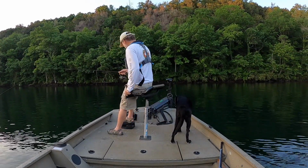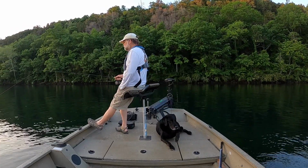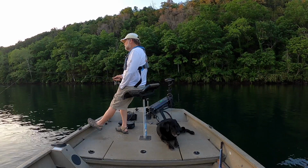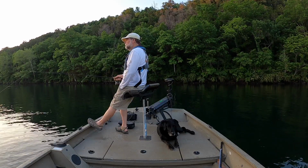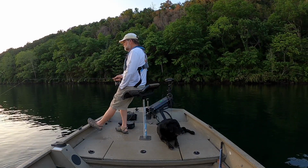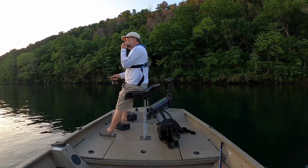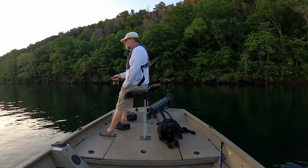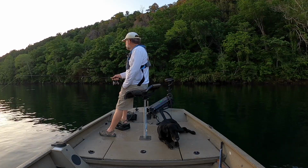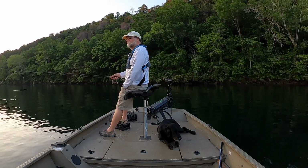I might not make it to Trout Hollow. I might not make it down here with these scuds. You know me, I'll be throwing a jig. The slower water, pretty much have to force myself to drift anything. If I don't catch a fish by the time I get past this long dock, I'm tying a jig on.